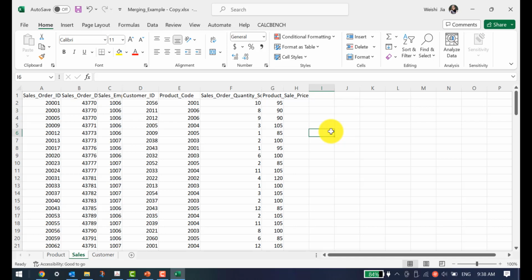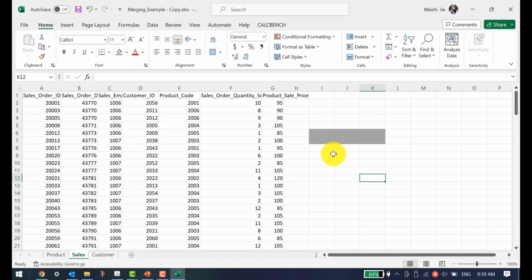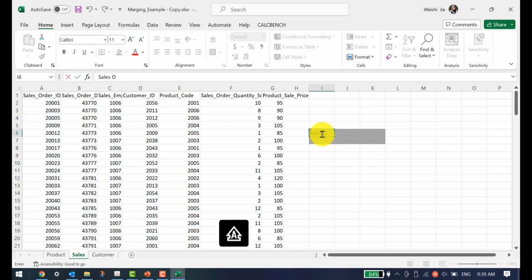What we can do is create a little search area over here where I'm going to perform some searches. For example, in I6, I'm going to put in sales order ID. And in cell J6, I'm going to put in the quantity.